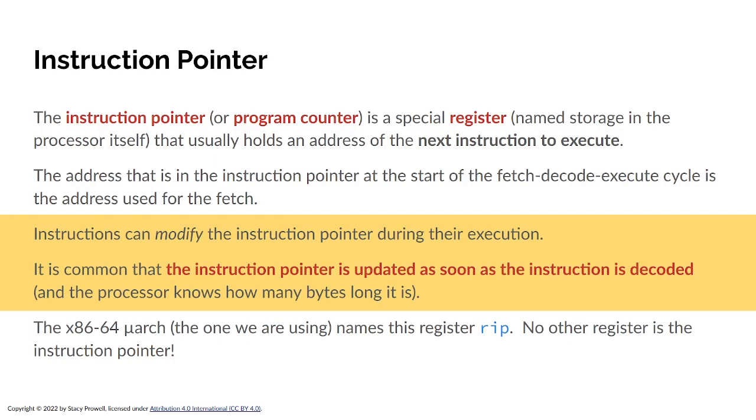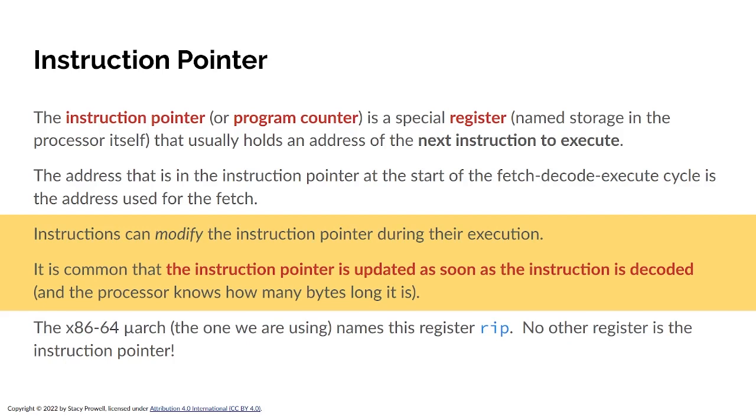In early machines, sometimes things were a little different. In modern machines, this is the way we've settled on to do it. The instruction pointer points to the first byte of the next instruction to execute. That is to say, it contains the address of the first byte of the next instruction to execute. Or, as you'll see, what is probably the next instruction to execute. The schedule of operations may change that.